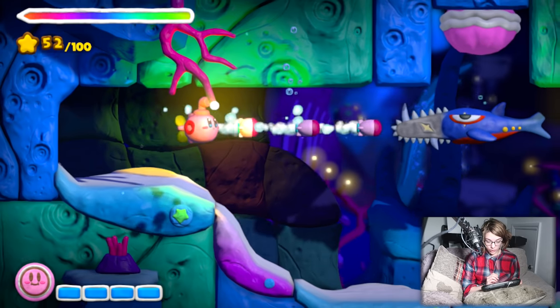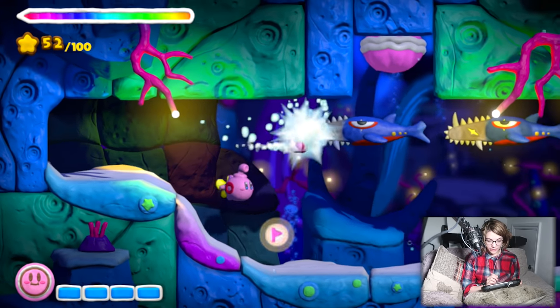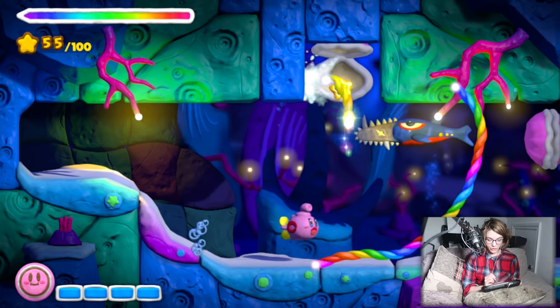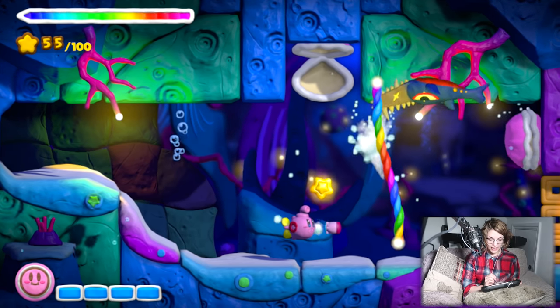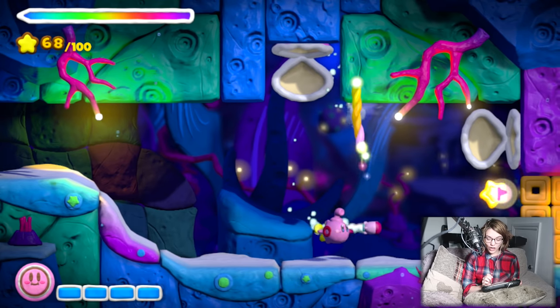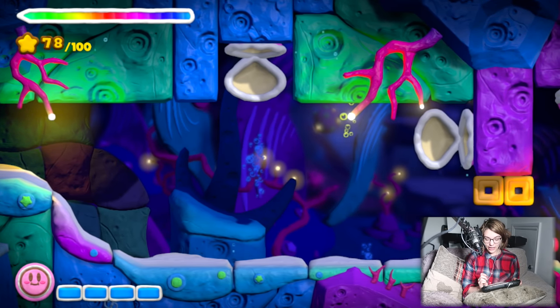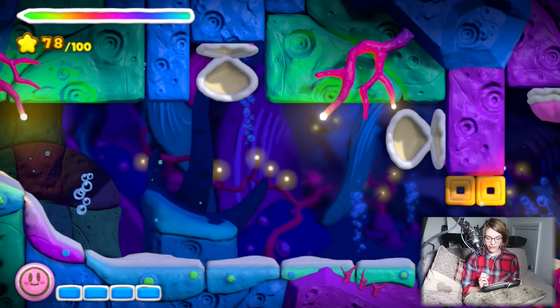Whoa. Get the meanie beanie. The meanie beanie doesn't go away. Do I get the soft bit of him? Yes, I do. I thought so. See, that would make more sense. Okay, let's go get this guy. Yay! Oh, the stars actually fall out of the clams. I didn't know that. I thought I had to actually go into them, but okay.